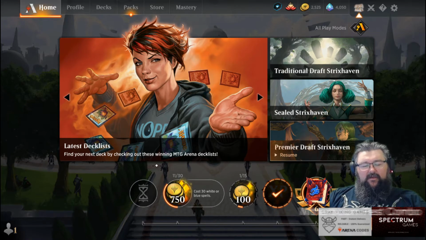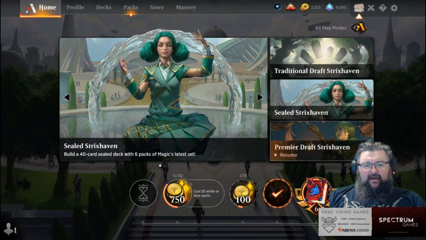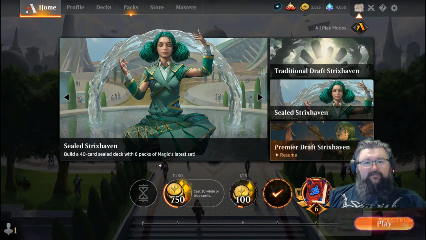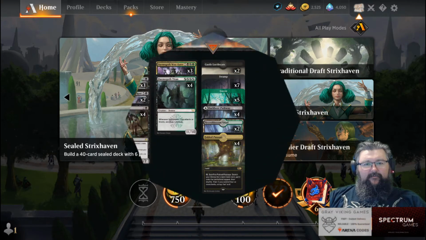Today we're going to be looking at the combination of green and black, which most people know as Golgari, but obviously with the new set it is Witherbloom. We're going to be looking at a little deck that was popularised by MTG Jeff. He's another well-respected streamer on Twitch and on YouTube, so go and check out his stuff. Anyway, let's get into the deck.